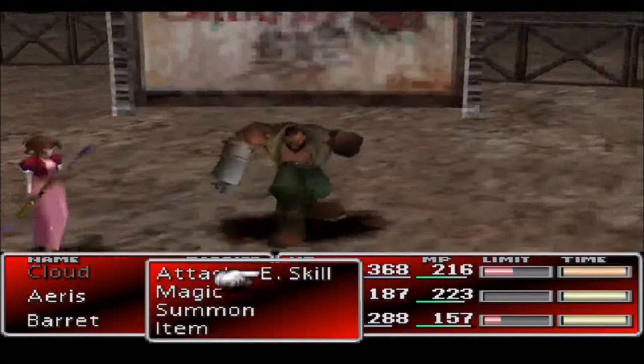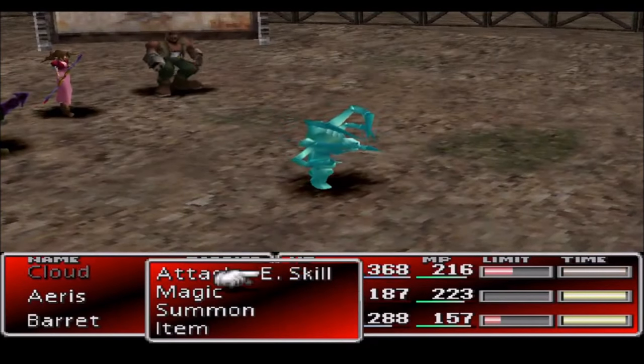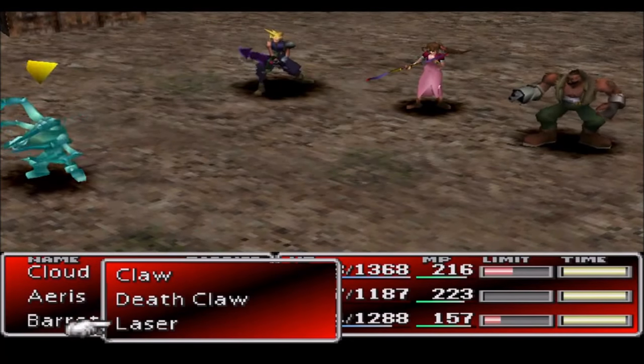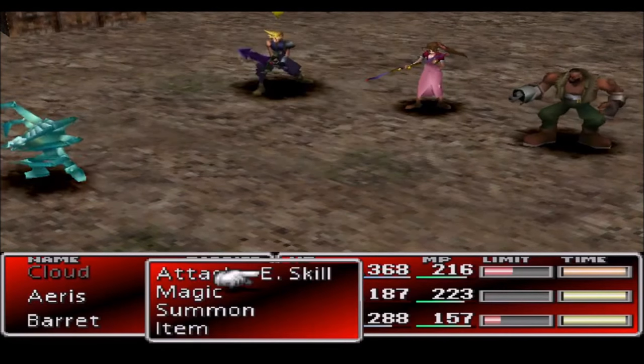Now you have the Manipulate Materia, I recommend using it where you can. In the Coral Prison, you can manipulate these creatures known as Deathclaws and have them use the enemy skill Laser.